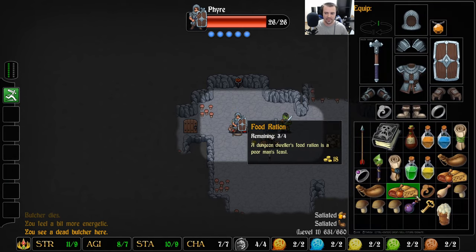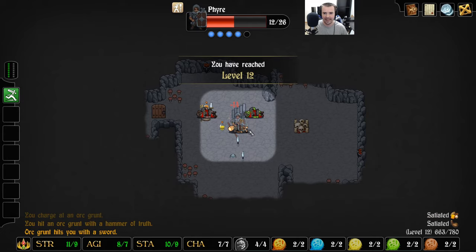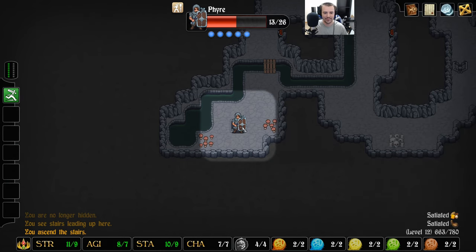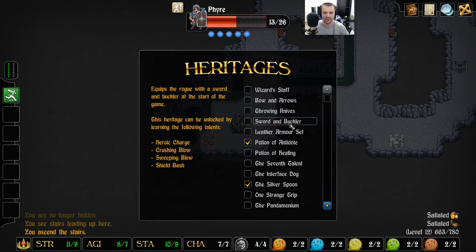Okay, orcs are very strong. Look at that, 14. Literally, they can two-shot me at this point, which is why I want more hit points. Okay, I got another talent point. So this is the first level. If you're trying to do the crafting equipment heritages, you have to hit level 12.